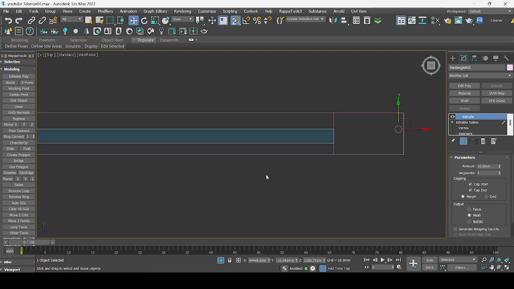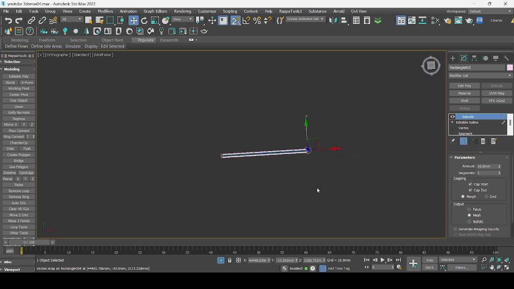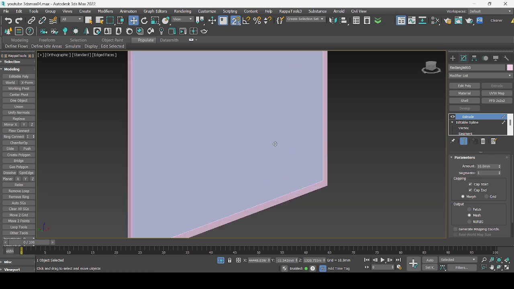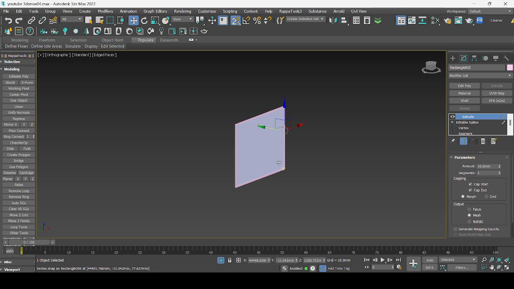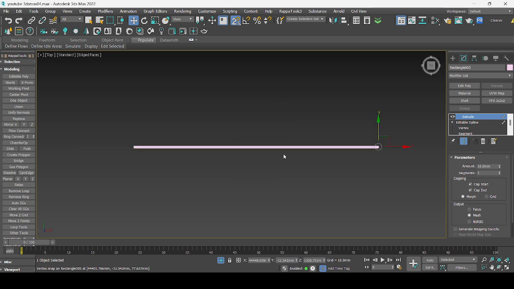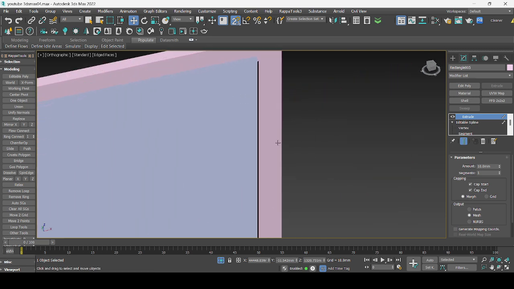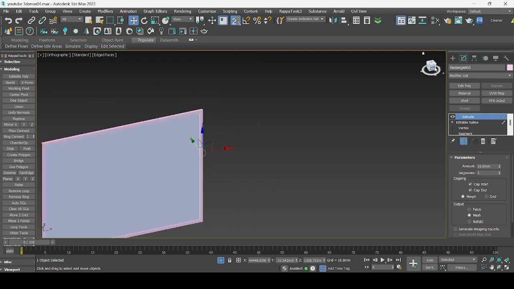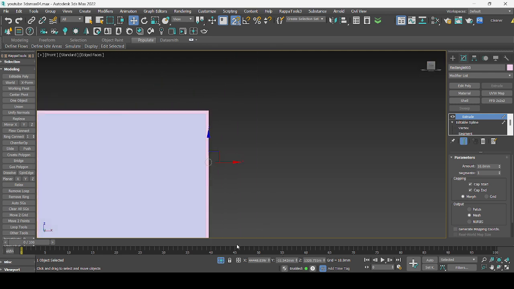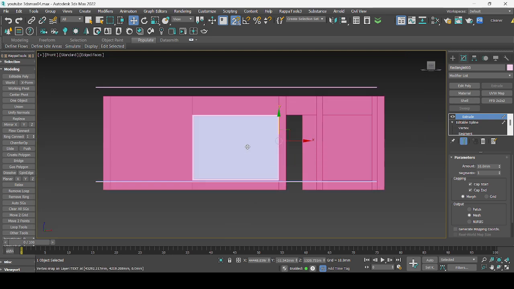I will make it center of it. Now you can see my window is ready. Basically the outer geometry was a frame and I have used the same geometry to create the glass by just some twists and turns.